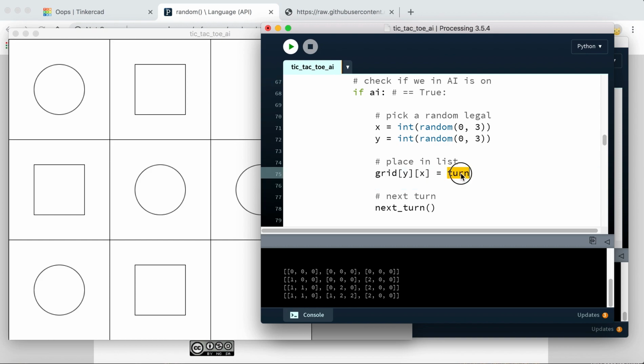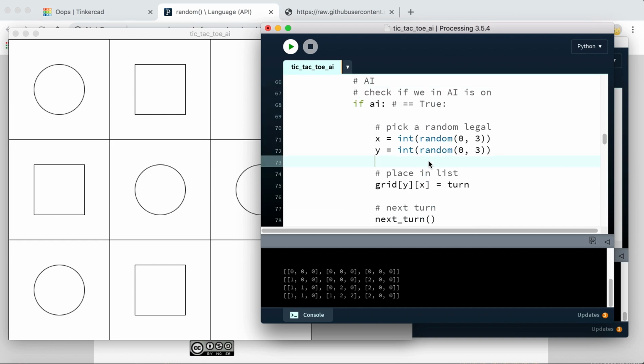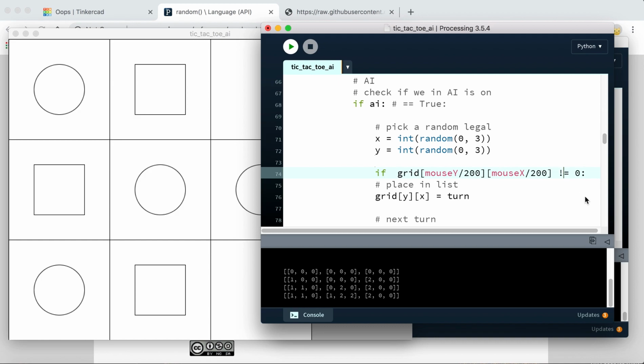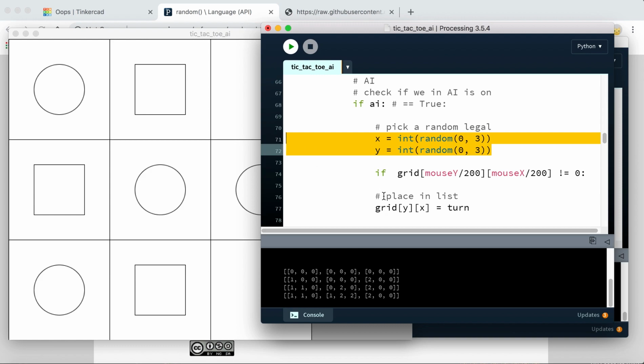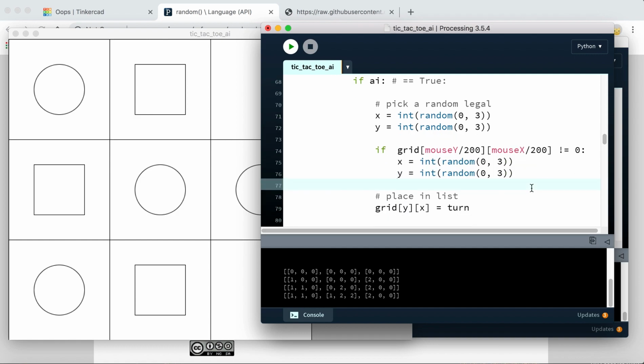So we can't do this until we do the exact same thing we did here, which is, let's just check, is this a valid position? Let's see if this is not equal to a 0. If we picked a spot and it wasn't valid, it would be a 1 or a 2. So that just means we should pick again. This might be the thought process that you might go through the first time. So you pick the position and you say, oh, is this legal? Is this not equal to 0? If it's not equal to 0, I'll pick again.